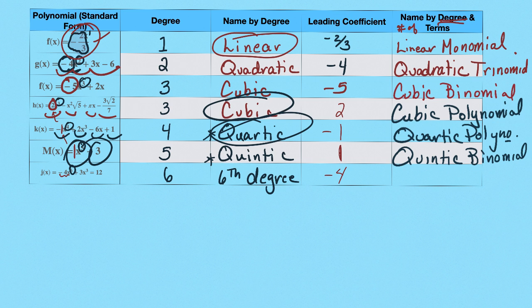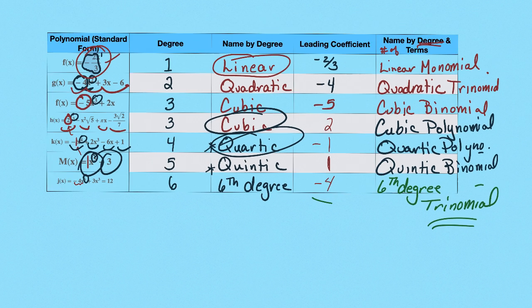And then our very last one here, choose that green, 6th degree, there it is by degree, and it's got 3 terms, so that's a trinomial. So right away when someone says 6th degree trinomial, I know the first term is an x to the 6th. They tell me the lead coefficient, I know it's negative 4x to the 6th. Okay, it's only got 2 terms. And then you just tell me the second term, or 3 terms, trinomial. And so I just have to know the other 2.